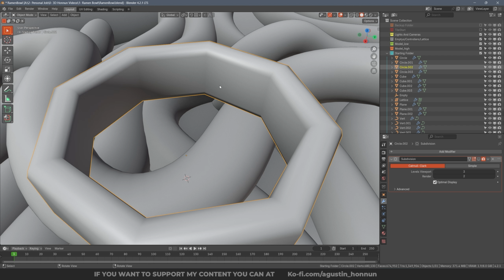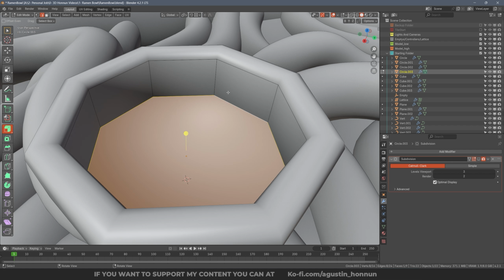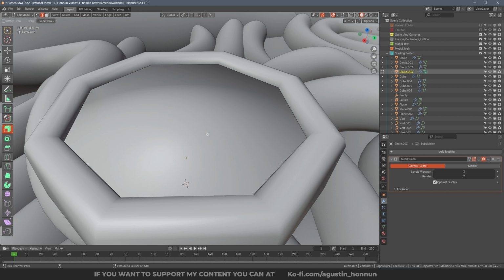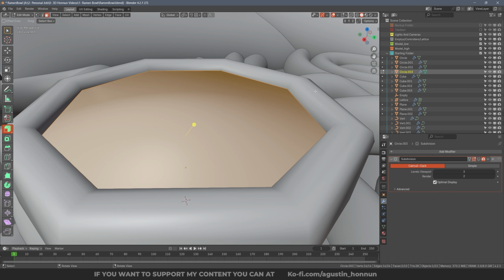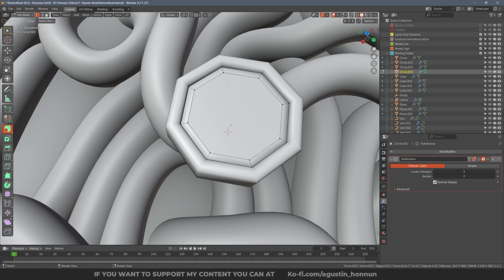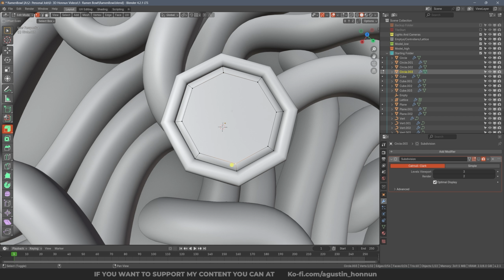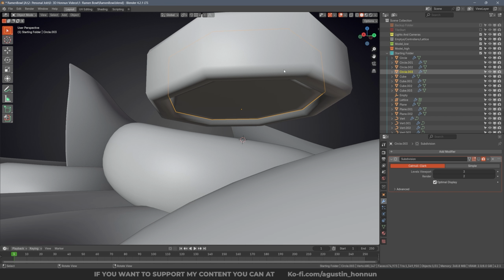Go to object mode and select the inner part. Then I'm going to fill this and fill this with F. Select this face and this face and press I to insert faces and connect the vertex. To isolate this part, just press Shift H.